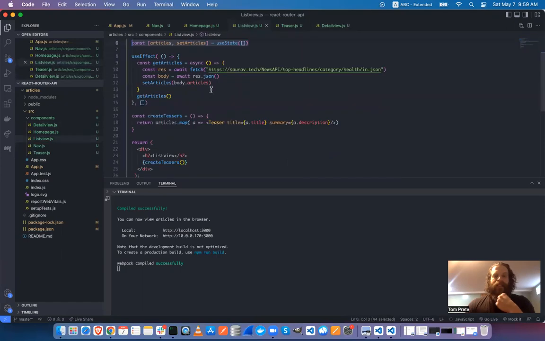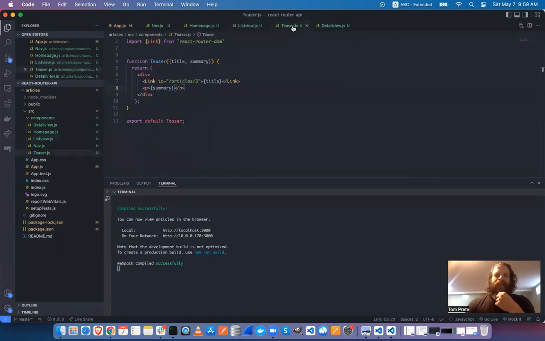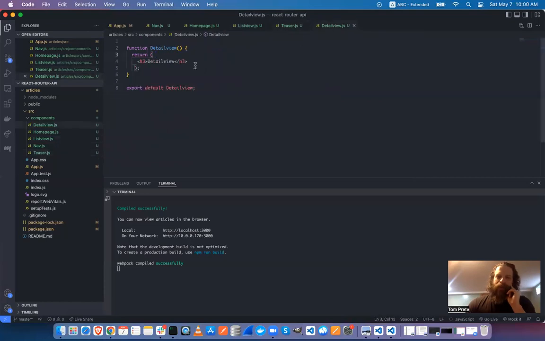When I render the teaser, I could put another prop here that would be the entire article, and just pass that down as a prop itself. With a link, you could potentially do something like that, but I also just want to get more exposure to making requests. So we're going to make a fresh request here.